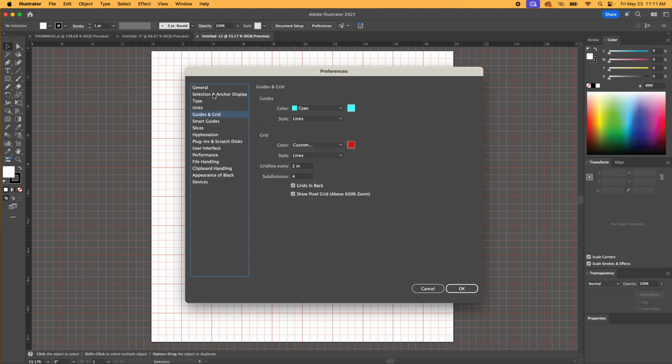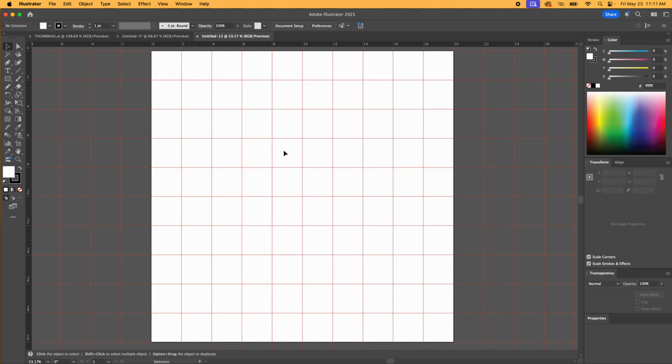Okay, and then like I said, this is a 2-inch box, and it's got 4 little subdivisions, so you can see it lines up right with all the inches. It's perfect. Let's leave it at 2 inches, but I'm going to get rid of these subdivisions. Put 0, and then hit OK. See that? Now I've got a 2-inch, 4-inch, 6, 8, 10. Perfect, right? All the way up and down. Same thing vertical. So you can change that around all you want.